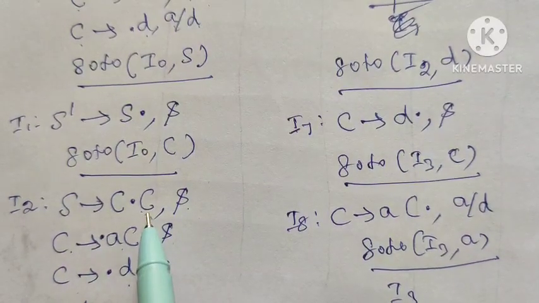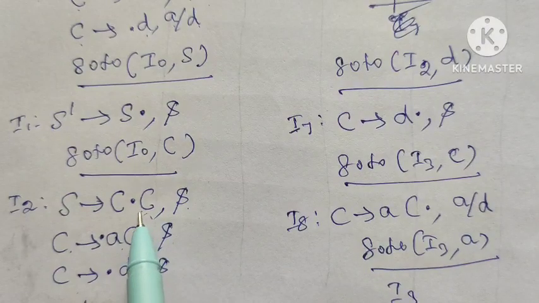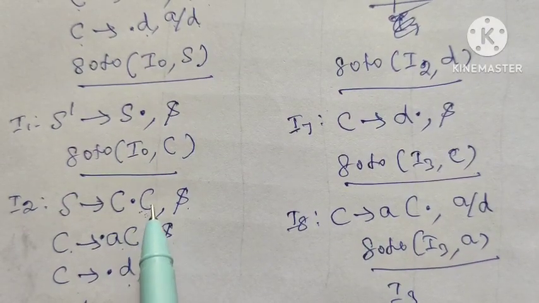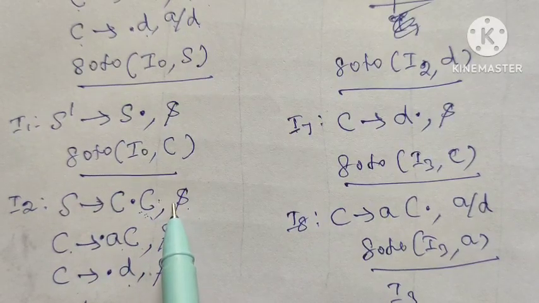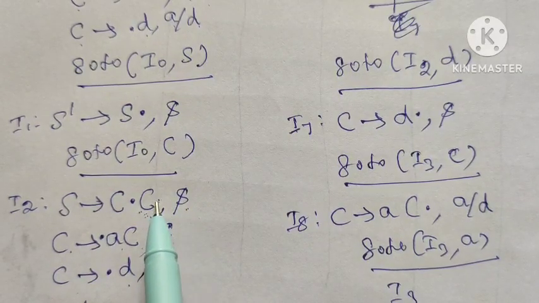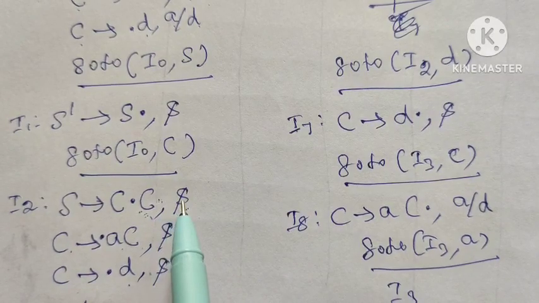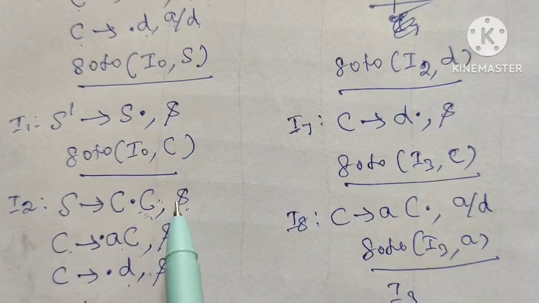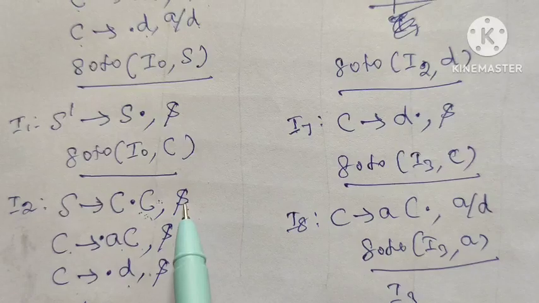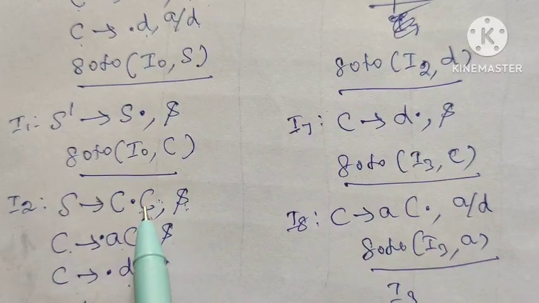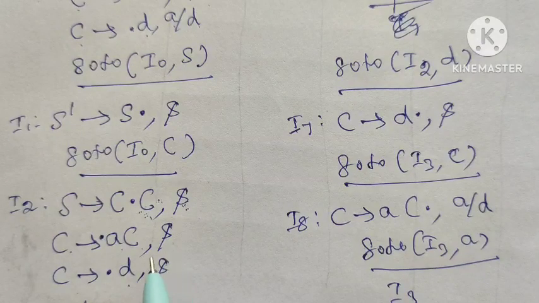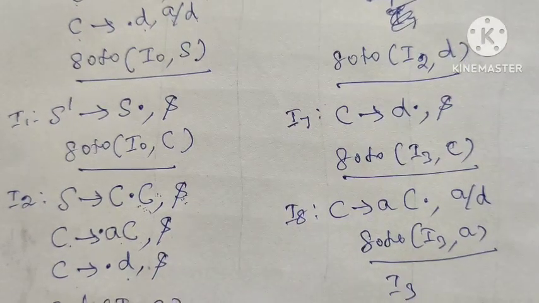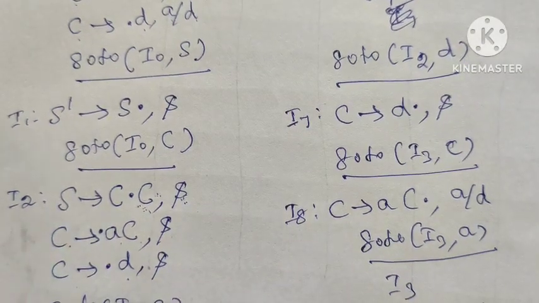Now how to find the look ahead symbol? Now this C after the dot is B, and anything after that is beta. Beta is nothing, and comma A, A is dollar. So beta is epsilon, epsilon into A is dollar. Epsilon into dollar is dollar. So first of dollar is dollar. So introduce this look ahead symbol dollar in all the respective productions for the closure operation. Name this item set as item set 2.